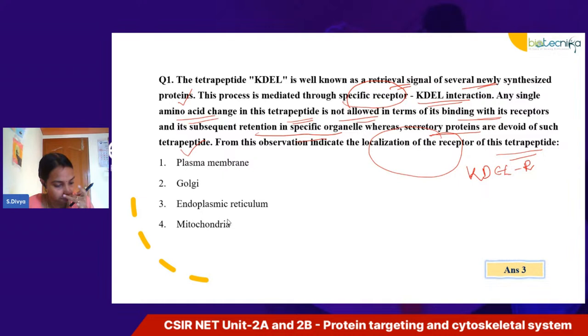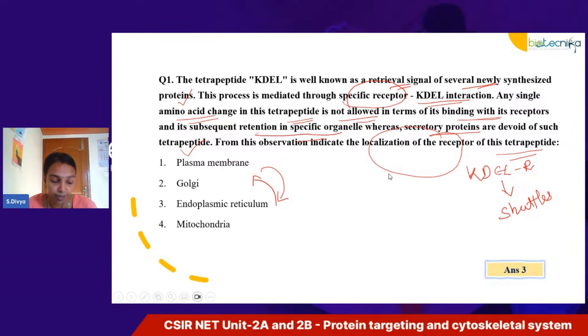Yes. No, COP1, COP2, clathrin, all those are your transport vesicles or secretory vesicles. So here I'm asking you the location in an organelle other than the endoplasmic reticulum. Yes, it should be Golgi as well. So if you remember, I said the KDEL receptor is something that usually shuttles between these two compartments. Why? Because if any protein mistakenly goes to the Golgi, it has to come back. So for that purpose, these receptors are considered. Okay. Yes, Niharika. Yes, Sunshine. Yeah, intermediate compartment, more precisely speaking, we can say Golgi.